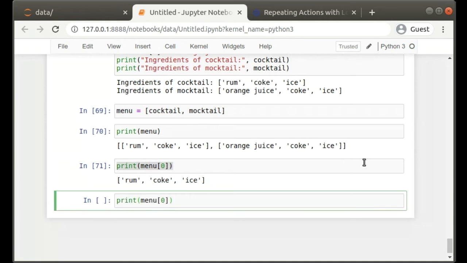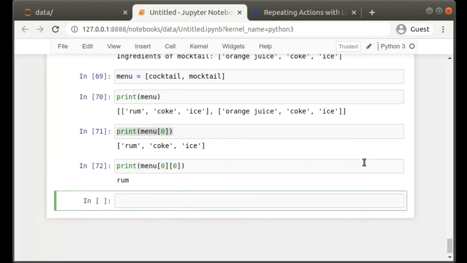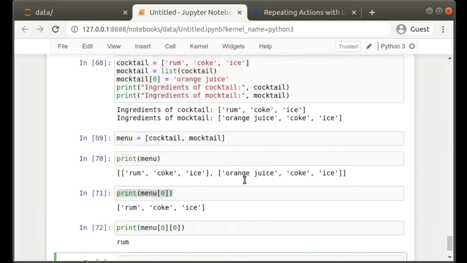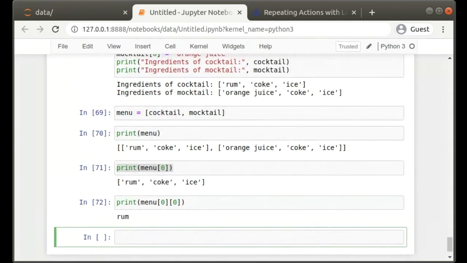So what I need to do is print menu square bracket 0, now again square bracket and 0. And in that case I get the first element of the first list. So just to let you know that we can have a list of a list.